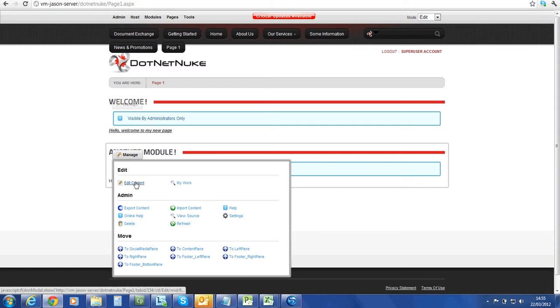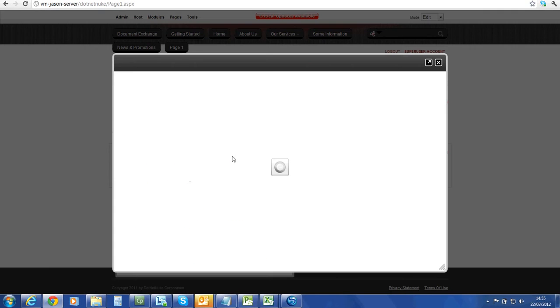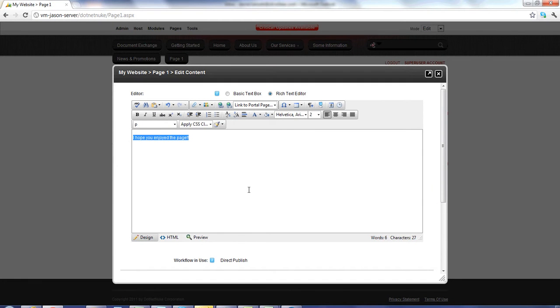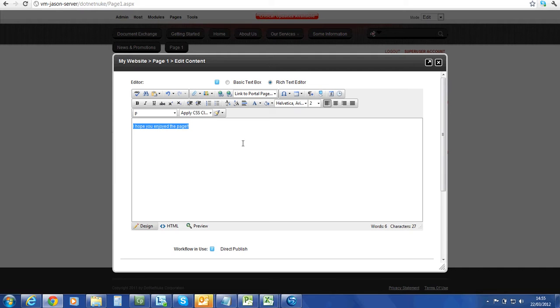So manage, edit content into this second module that we inserted. Yeah, there you go. And let's give it a bit of a different colour there. Okay, let's save that. And there we go.